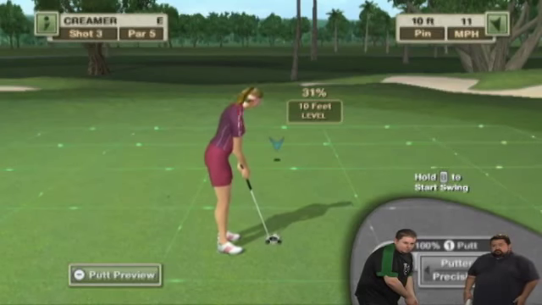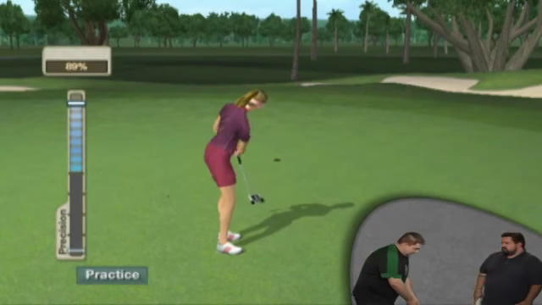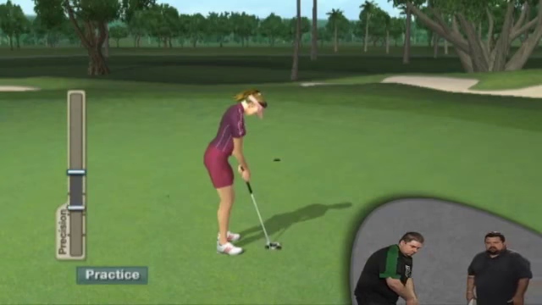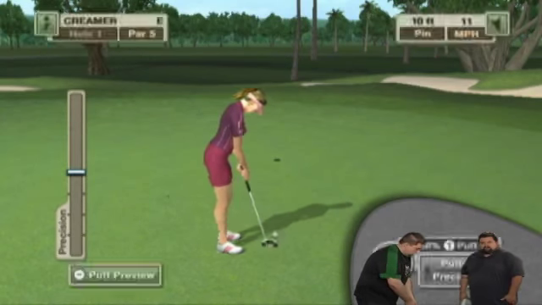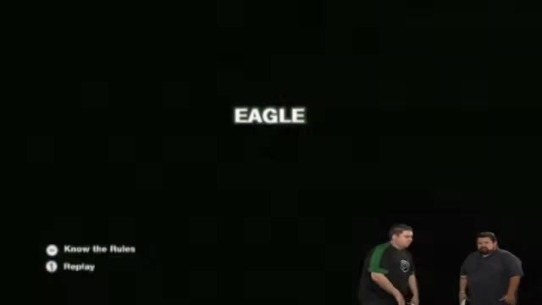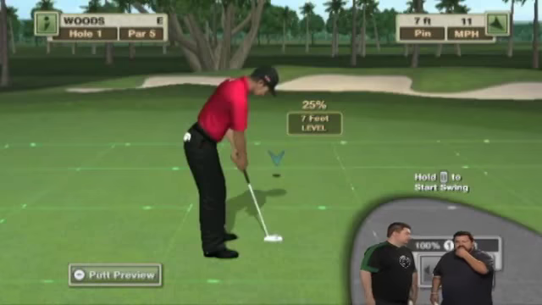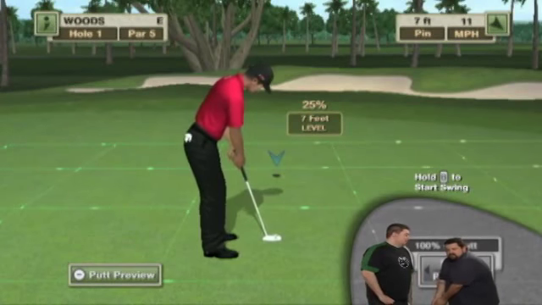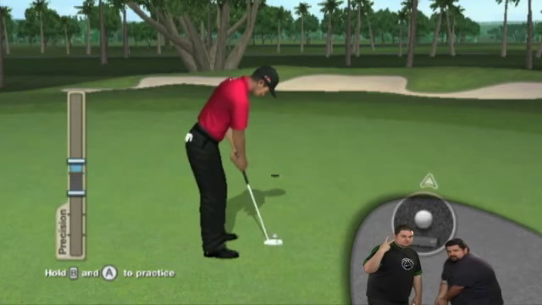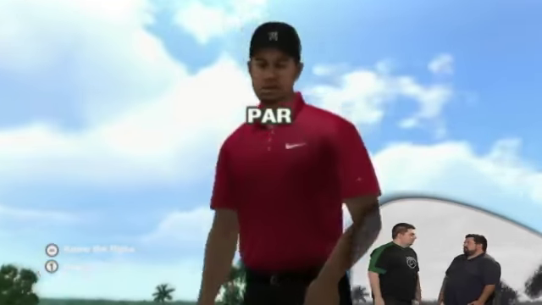All right, so what did I want? 31%. That is well over 31. It's closer. Give that a go. There we go. Don't screw this up. Boom. There it is. You win. Pow. Eagle. That is 2 under par. That's par. That's par. All right.